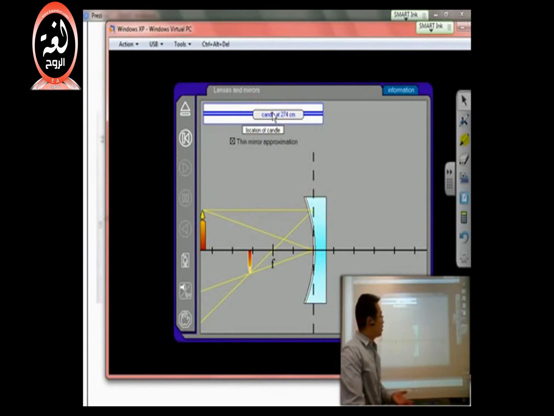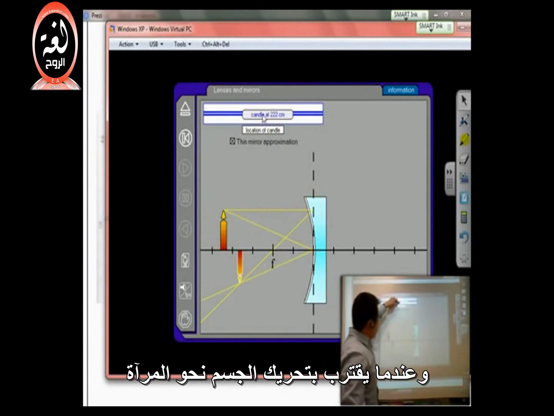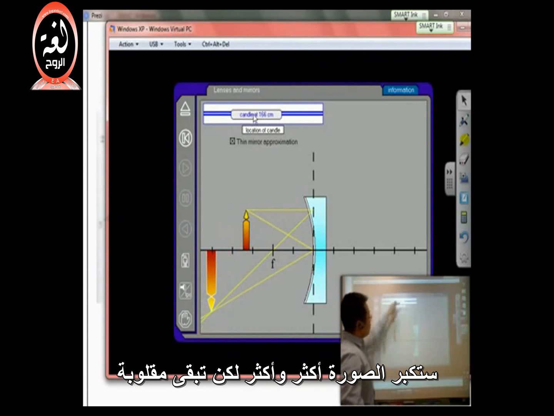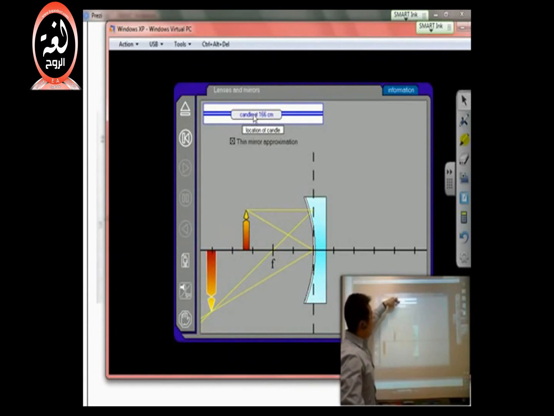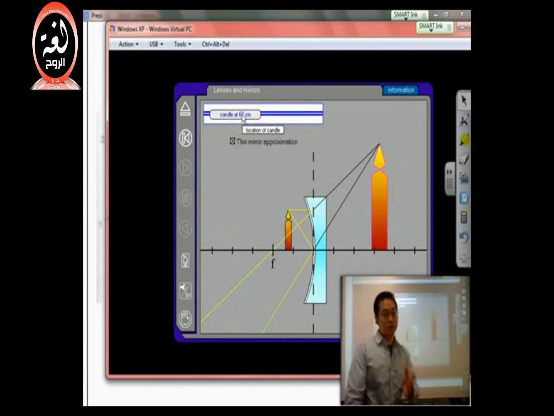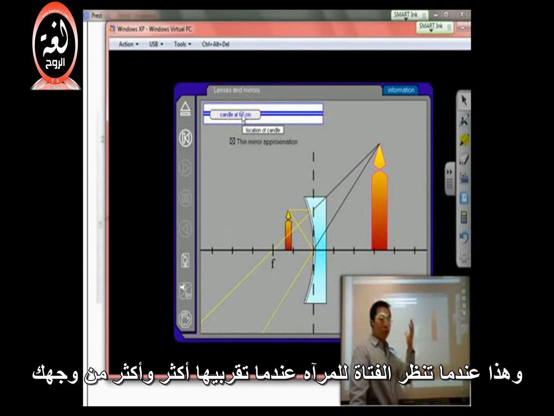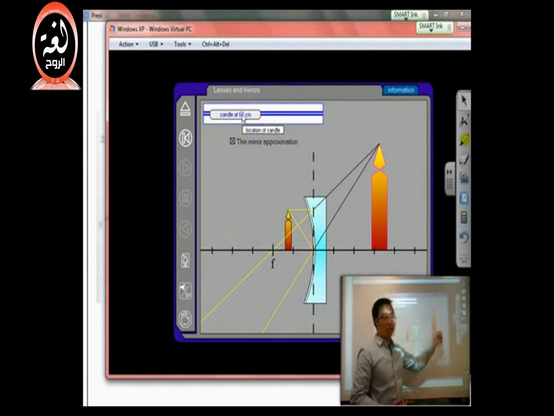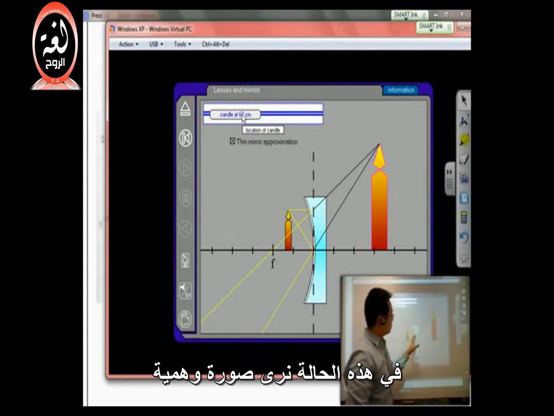And when we're in class later, I'll give you guys some mirrors and we'll actually look at this. But the closer and closer you move the object to the mirror, the larger and larger it appears. In fact, but still upside down. But when you move past the focal point, and this is, girls, when you're looking at that makeup mirror, when you're holding it up close to your face, and you see that enlarged image of your face. Well, that's what you're really seeing. In this case, we're seeing a virtual image.